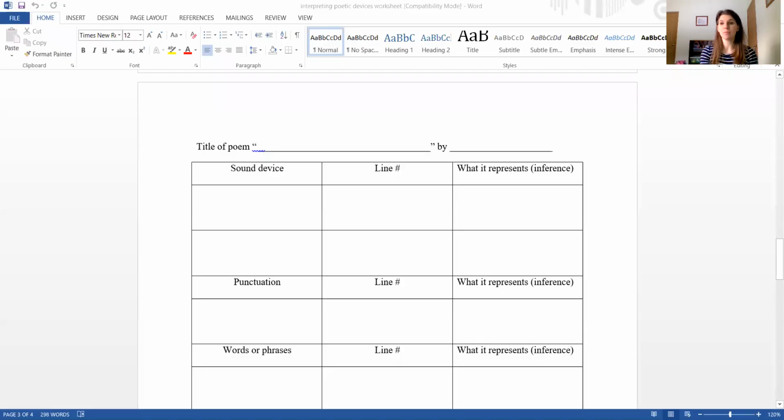Hi, this lesson is going to take you through interpreting poetic devices for the poem, "The World is Not a Pleasant Place to Be." So you're going to need to find your Interpreting Poetic Devices packet. There are 2 pages attached together, and we're going to take a look at what's technically the 3rd page, on the front side of the 2nd page.